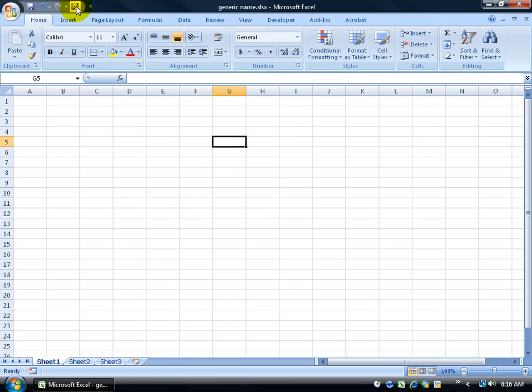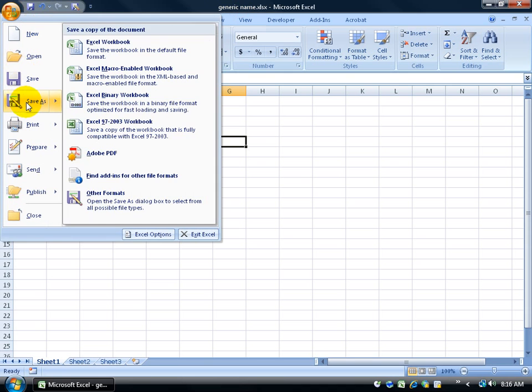And then I have my Save As button, so if I ever need to make quick copies like my generic name, like we just did, click Office logo to Save As again. And you'll notice when I hover over Save As, it gives me more options. It doesn't mean that this button doesn't work, it just means that I can either use this button, or when I hover over it, it gives me more Save As options.